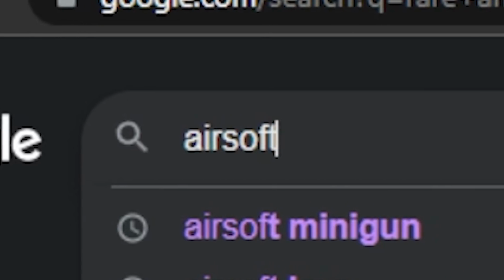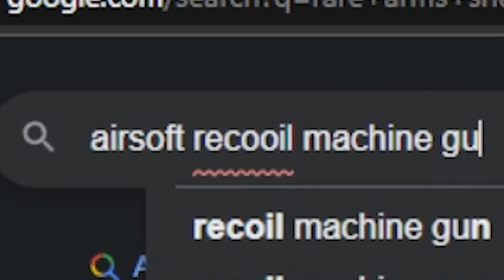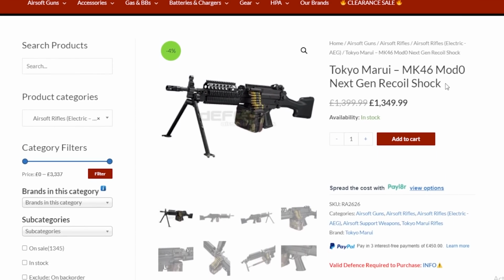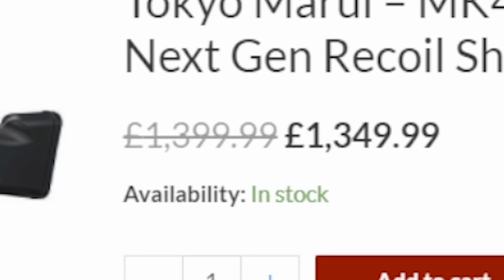I mean, recoil I think is a must. He wants to be able to put tons of BBs downrange as well. How about some kind of recoil machine gun type thing? That could be good. Airsoft recoil machine gun. Defcon Airsoft has been good so far. Let's have a little look and see what they've got in terms of recoil rifles. We're going straight to the Tokyo Marui MK46 Mod0 next gen. £1,350, and that's discounted from 1,400 quid.